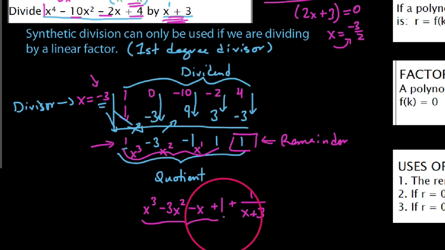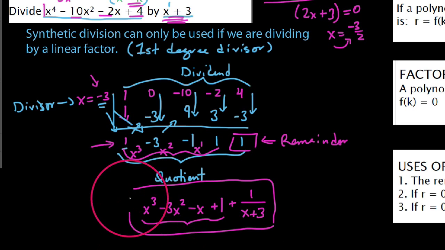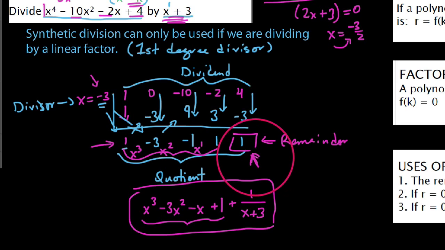So what we get here really is this quotient where instead of having to do long division, we could just multiply, add, multiply, add, multiply, add, multiply, add, and then get all the way through this. Another thing that becomes perfectly clear, though, is essentially this, that this last term right here was not 0. What we really mean is that we didn't get a remainder of 0. What this also means is that x plus 3 must not have been a factor of this original polynomial.